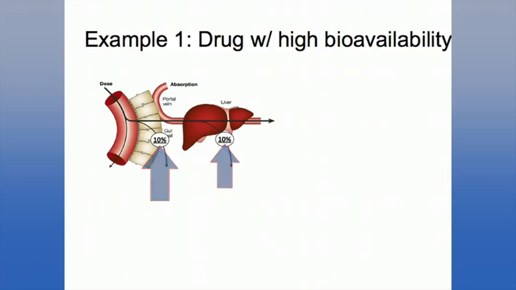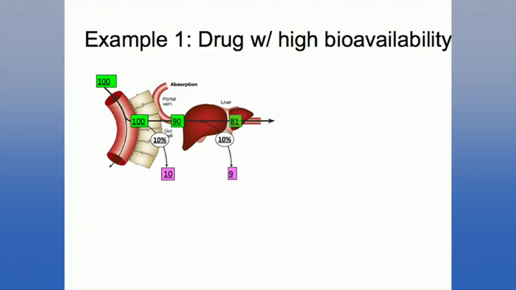So let's hypothetically say we give the patient 100 milligrams of the drug. 100 milligrams of the drug is absorbed into the enterocyte. 10% of the drug is lost at this point, leaving a total of 90 milligrams, or 90% of the originally administered dose, reaching the liver. 10% of this 90 milligrams is now metabolized through the CYP pathway in the liver, biotransformation in the liver. This ultimately means that you're going to lose a further 9 milligrams, or 9% of the original, of that amount that reaches the liver.